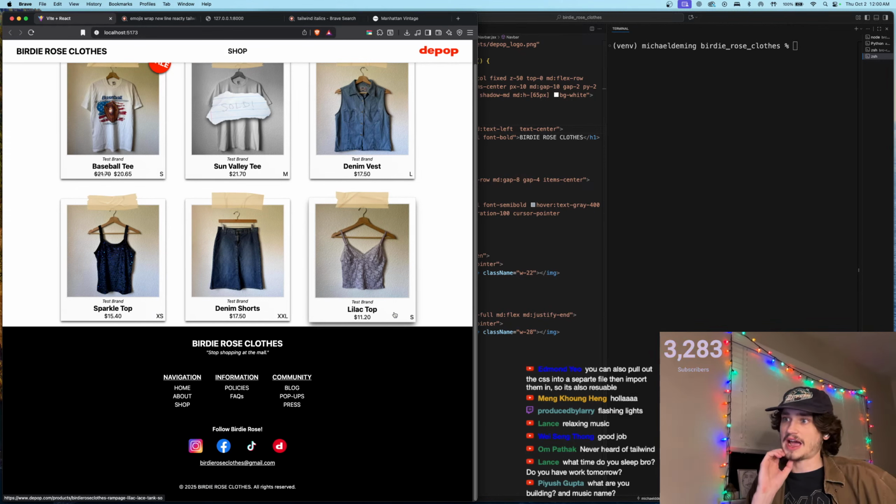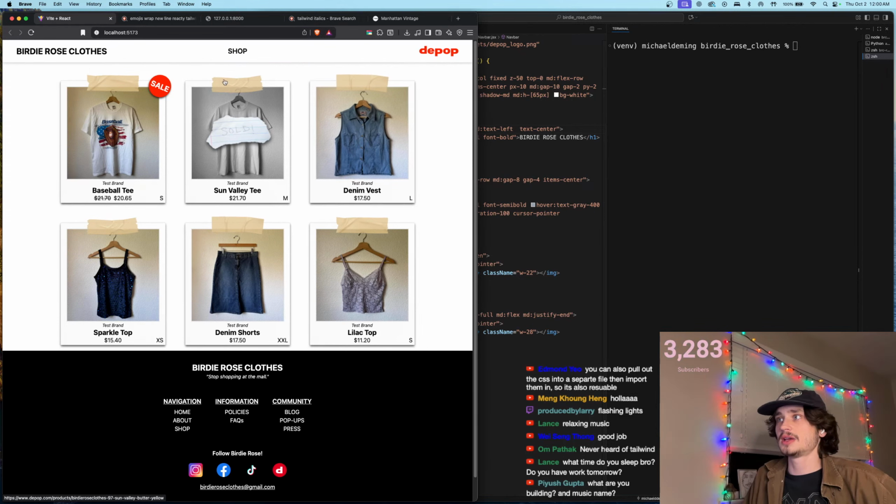Now we can continue to add stickers and tags and flags within the product page to make this more robust. Potentially a little sale banner to show current sales or discounts, and then obviously start working on some other pages.